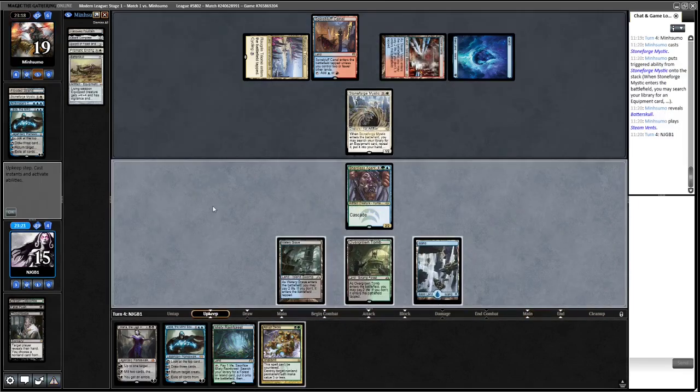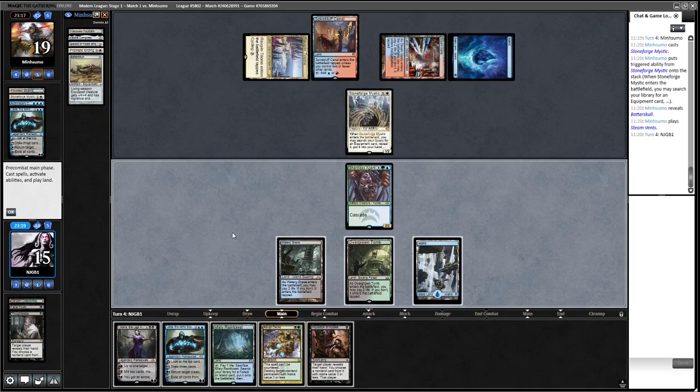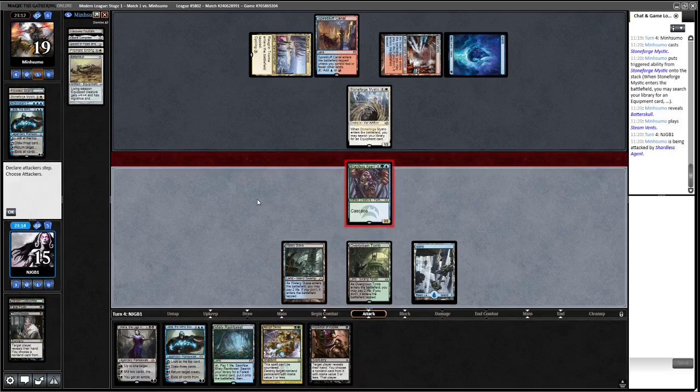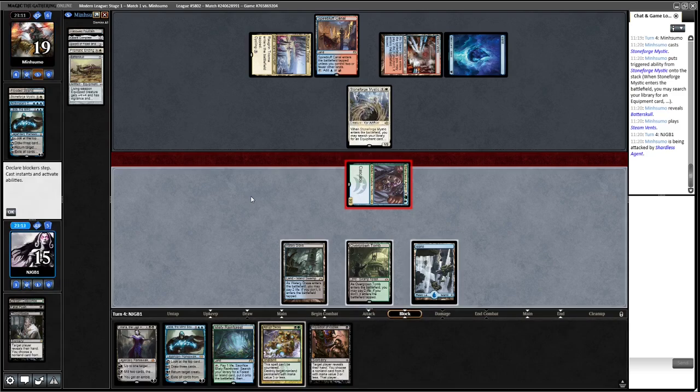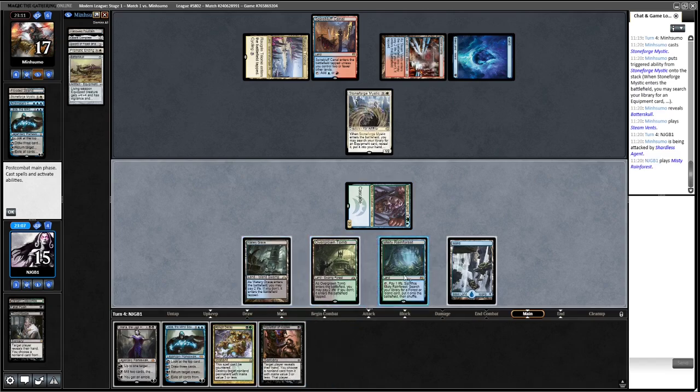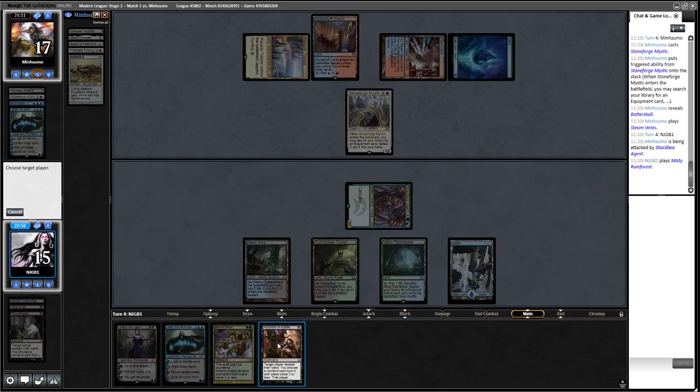A Fatal Push would be quite nice. Inquisition. Okay, that's pretty good as well. So we'll attack. Then we can Inquisition away something, probably the Prismatic Ending. Yeah, we've got to kill this Stoneforge because otherwise Kaldra can just kill our Jace. This could go and get just a basic. Let's Inquisition first.